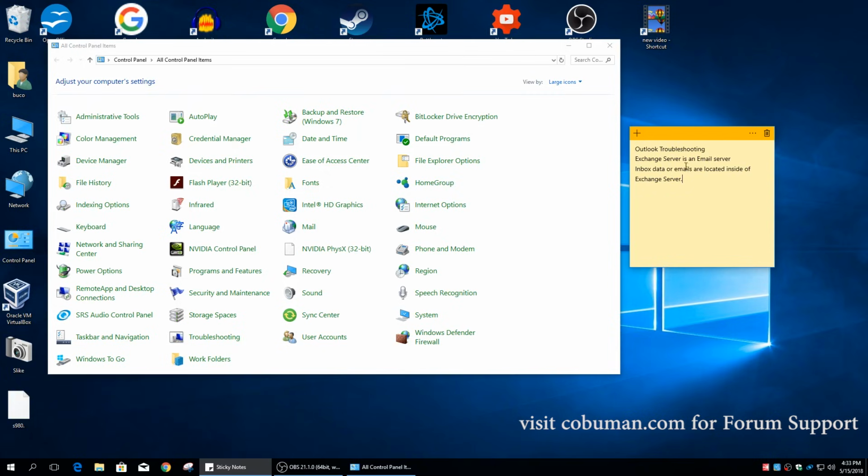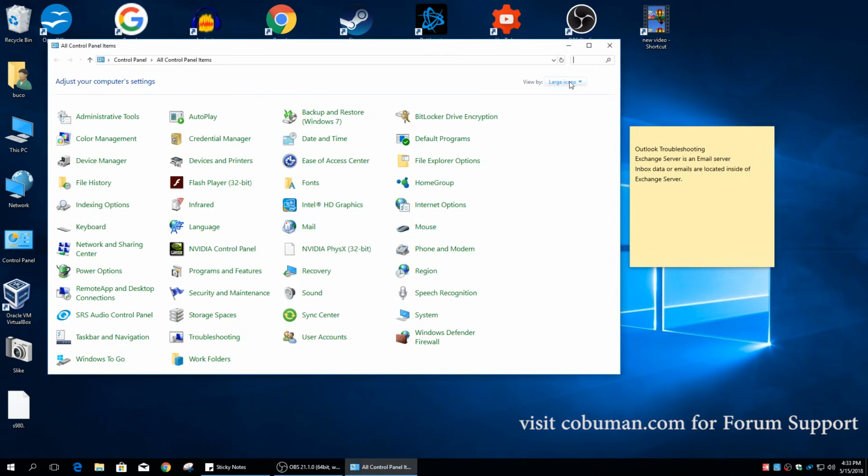So moving on, now we know what Exchange server is, and we know that Exchange server has our inbox, has our emails, and if we can't connect to it, then obviously we can't use this email, nor can we access any of the data that's on there, right? So let's have a look. Let's say you have Outlook and you cannot connect to it. The first thing that we need to do when it comes to troubleshooting is obviously close Outlook and then access Outlook settings through Control Panel.